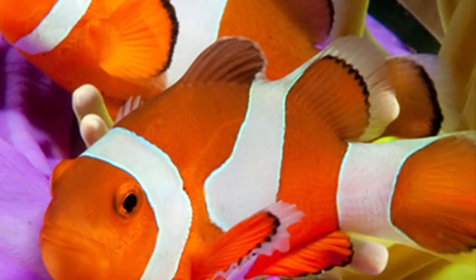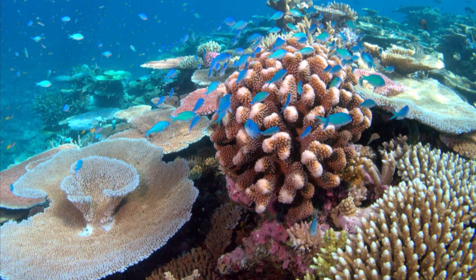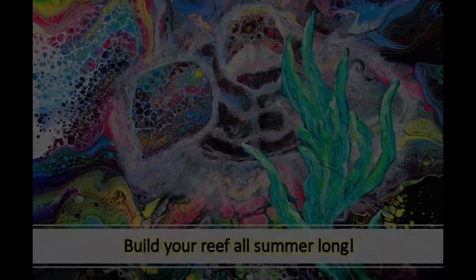17 species of sea snakes live on the reef. There are more than 1,500 different species of fish. 10% of the fish in the world live there. It's thought to be 20 million years old. Has over 400 different types of coral, 350 of which are hard corals.